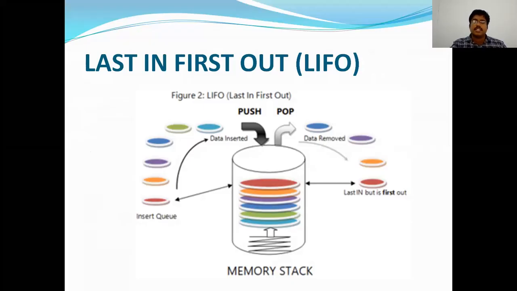Next, stack has LIFO. That means last in, first out. That's what we have explained now. If you take a bag and try to place the clothes, whatever cloth you have inserted first will be present at the bottom position. The next will be in the next position, the third cloth will be in the next higher position. While removing the cloth, what is the first cloth you are going to remove? The cloth that you inserted last is the first cloth that we are going to remove. That is the concept of this stack.